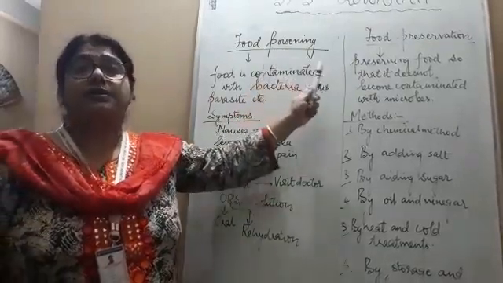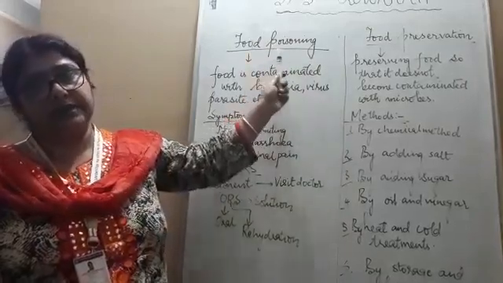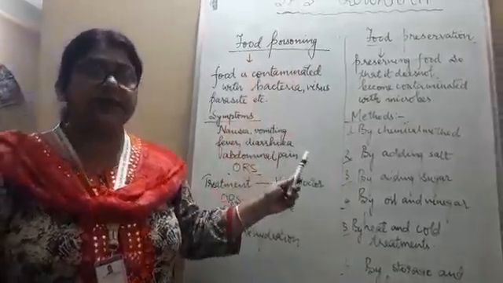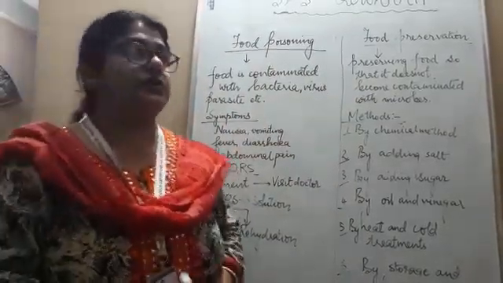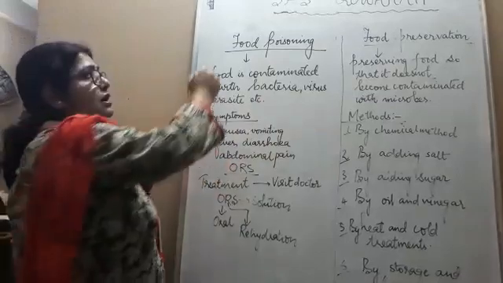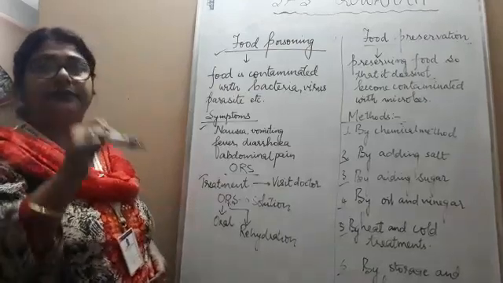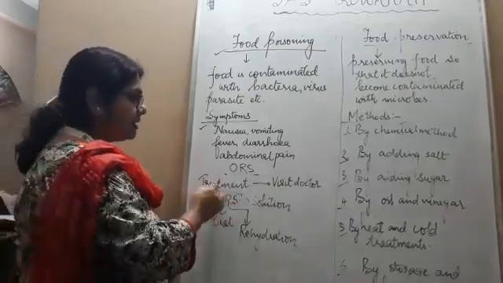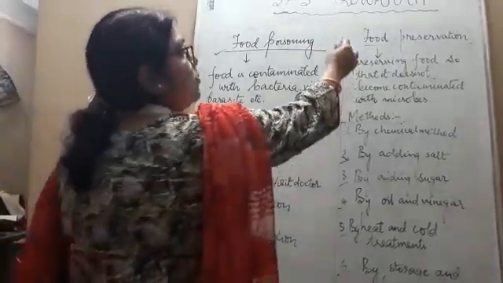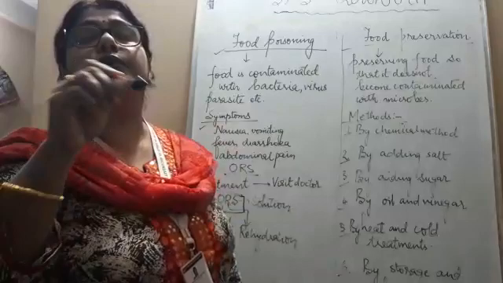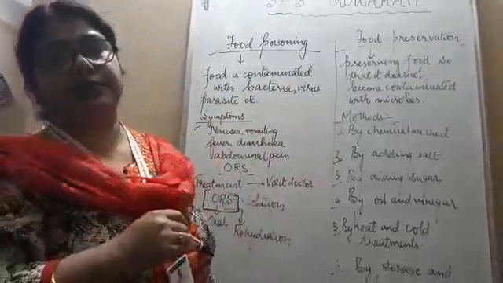I would like to ask you to go through the topic in the NCERT textbook so that it will give you a better understanding, and it will also help you to prepare the notes and definitions. You need to prepare the definition for what is food poisoning, and what are the symptoms generally people have when they suffer from food poisoning. Then please write about this ORS, why ORS is given. Next, what do you mean by food preservation? Why should food be preserved? Next, what are the different ways by which we can preserve the food?